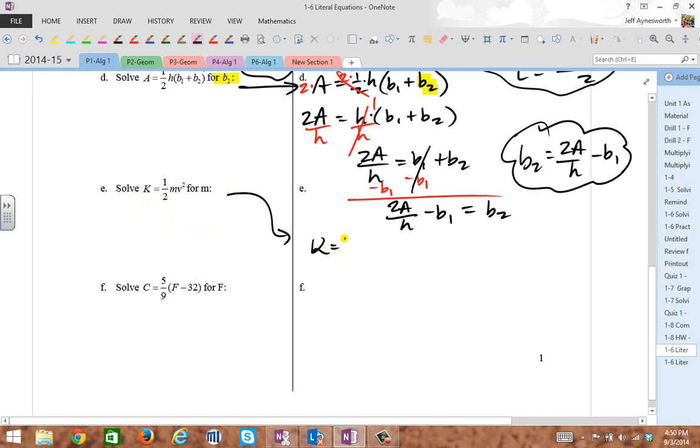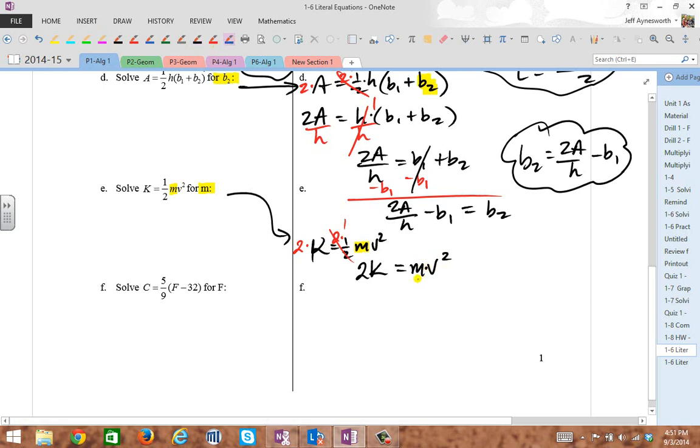So when you're working with K equals 1/2 mv squared, and you want to solve for M here, the mass, oh, that one right there. All right, you first have to cancel out the fraction, just like you did above. And in the previous example, we multiplied by the reciprocal, which is 2. Well, let's try it again. Times 2 here, times 2 here, and cancel these guys out. 2 times 1/2 is 1. So you get 2 times K is equal to mv squared. And mv squared means m times v squared.